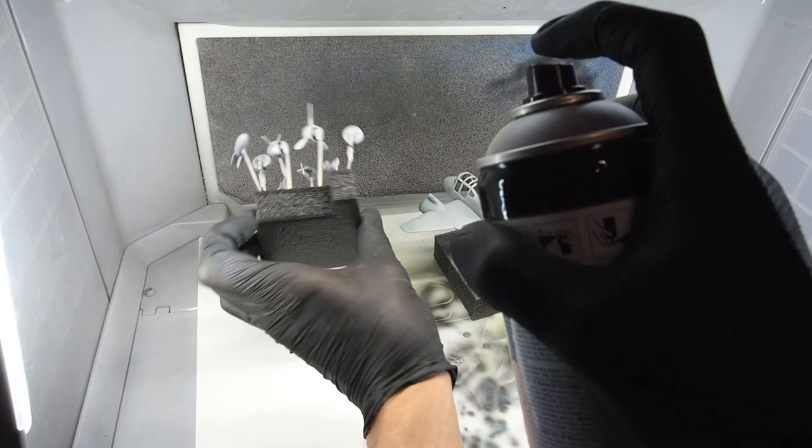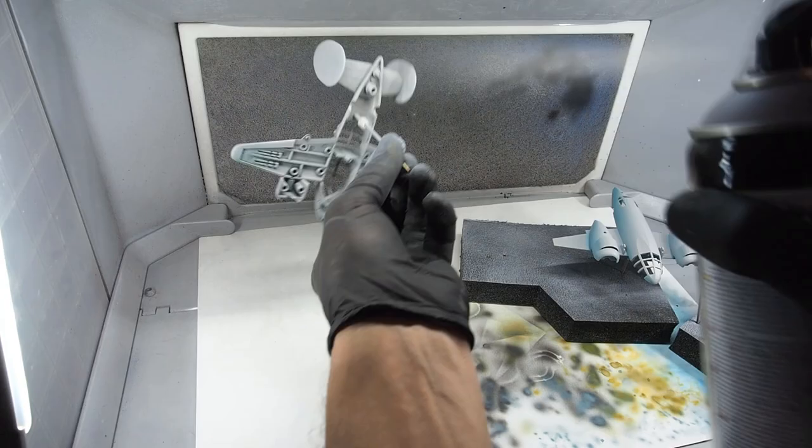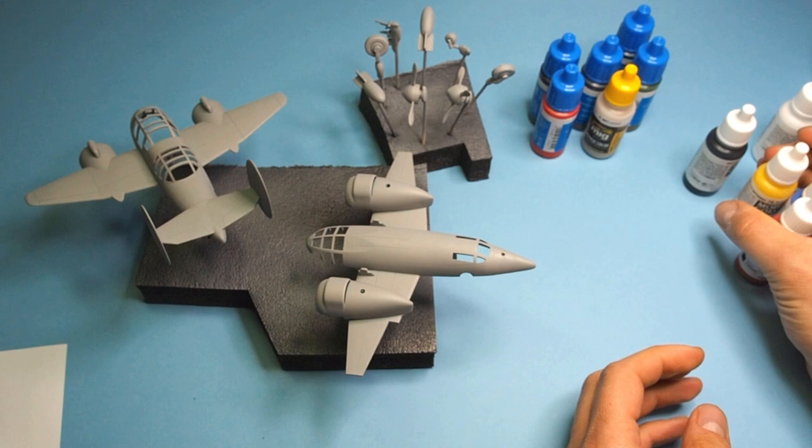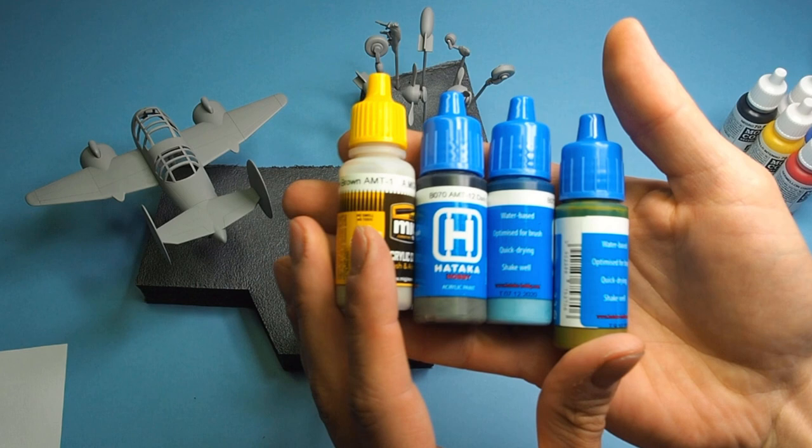After the primer is dry, it's time to paint. Here, in my opinion, we are only limited by fantasy — and in fact the fantasy of a child. If your toddler would like a whole red, yellow, or red plane with yellow dots, this is the one for you. For the purpose of this episode, let's assume our potential child wishes to paint a Tu-2 bomber in a three-color camouflage pattern that was painted on bombers around 1942 in Moscow. It's likely, I guess.